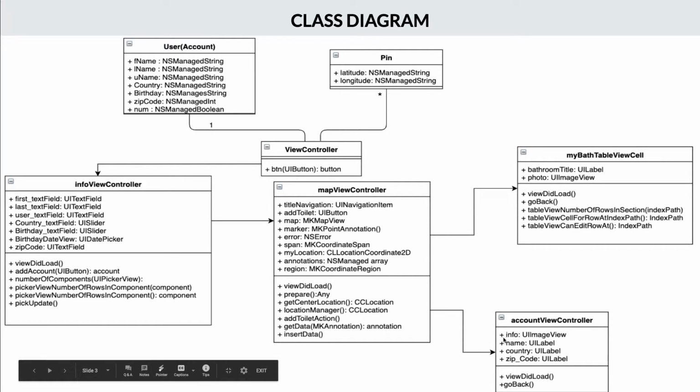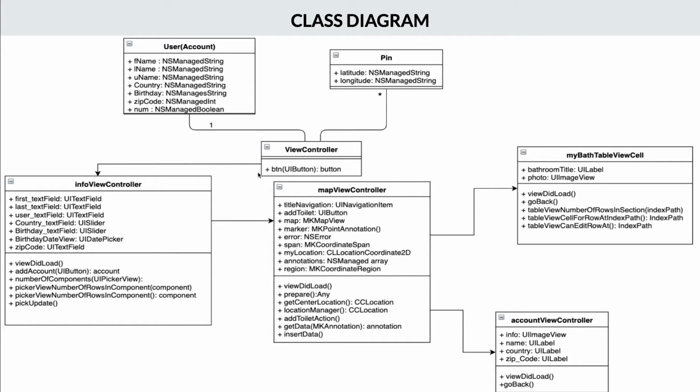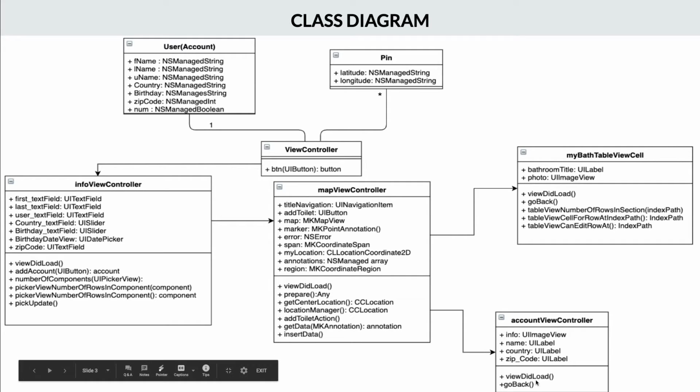And underneath that we have a name, your country, and your zip code. Again, this is all taken from the core data that the user has entered when the app first launched. And so we do have another view did load action here, and we also have a go back action.